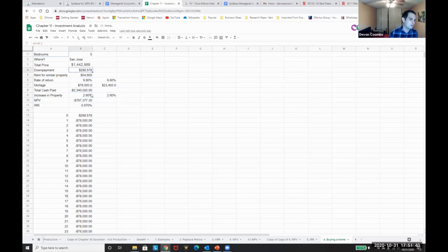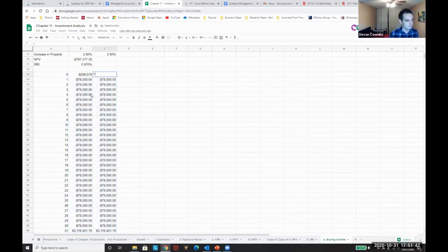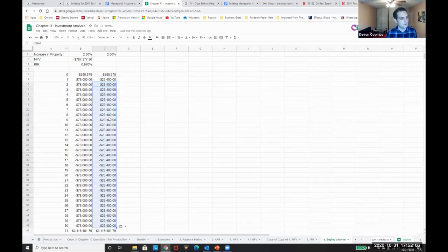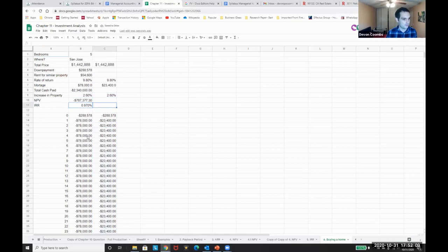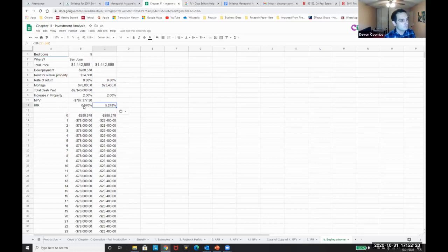We're going to do the same increase in property, same property value, but now instead of us choosing negative 78,000, we'll choose the negative 23,000. And then we can figure out, okay, what is our rate of return for this? Now we have a rate of return of about 5%. So that's better, right? We're determining the money we spent beyond what we would originally spend, 5%. But our internal rate of return, what we're hoping for, is still a higher rate, right? We'd get 9.8% in the market, so we'd still lose money here.